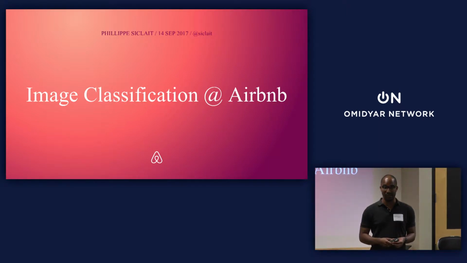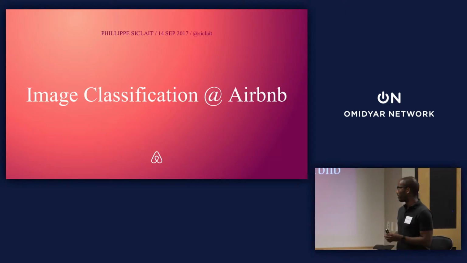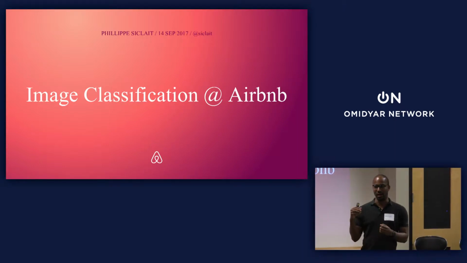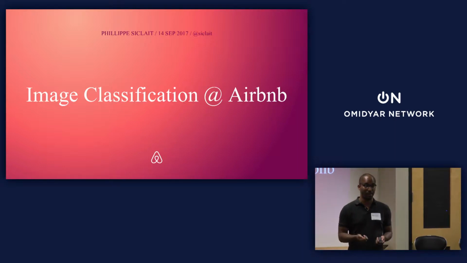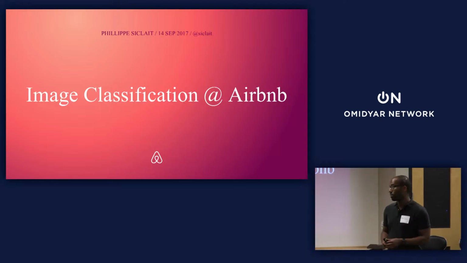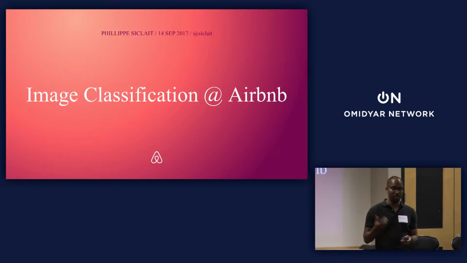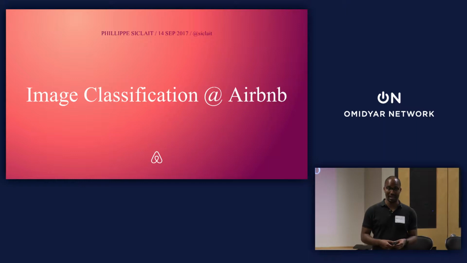So today I'm going to be talking about a project that we worked on recently at Airbnb on image classification. For a little bit of context on Airbnb, we are a platform for finding accommodations and experiences all around the world. And the particular part of the product that I'm going to be talking about is the search experience. The search experience on Airbnb is focused on finding a listing. In particular, we're going to focus on places to stay.